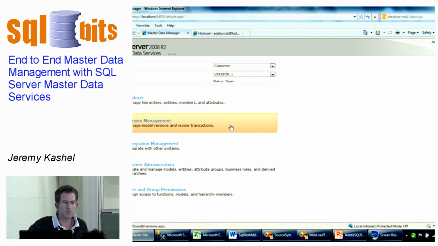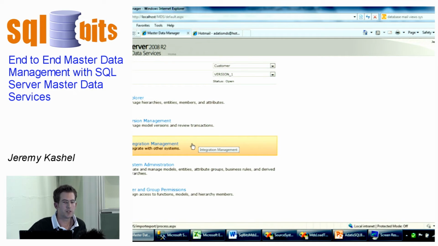Then we've got the version management. This is where we'd create the new versions, and then we'd also go through the quite key process of validating the versions. When we validate the versions, the business rules will actually fire, and if the validation succeeds, then that's when we know that we can feed data to other systems. So validation is a quite key concept, but we're actually going to be automating it later on from SSIS. So we'll see that in action.